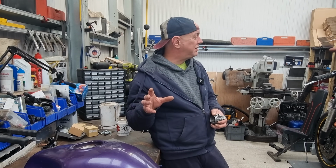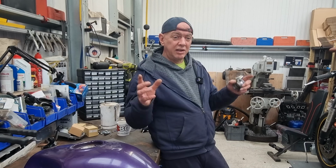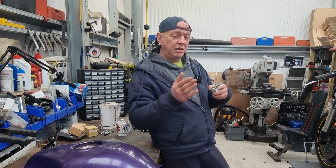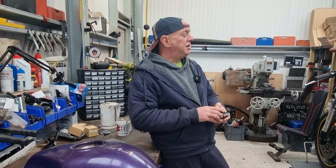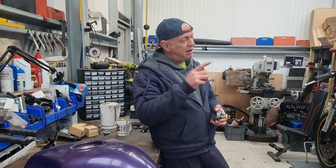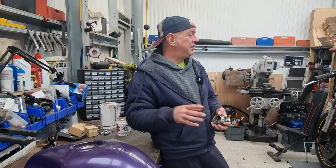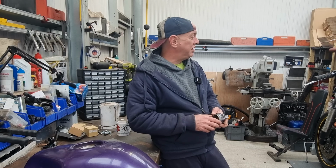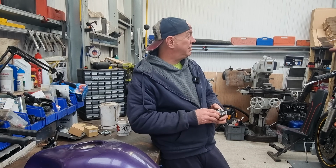If I get these other bits and pieces done, then all the indicators and all that lot can go on, and I can stick all my wiring on and see where it's going to run and come up with a proper loom. That is probably going to take me a little bit, just because the loom kind of splits, and I want it all to be really neat and tidy, but also logical as well. It would be nice to have a separate engine loom and a separate lighting controls loom, if that makes sense. But how you route it and where you send everything, you need to have something to aim at. Well, I do anyway. But it also means that we'll be able to try everything, all the lights and the horn and so on, and we know it'll all be good. And then I can work out where all the connectors are going to go, and we can do a proper tidy job of it.